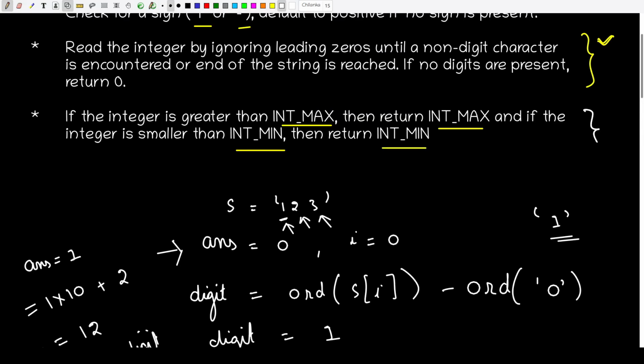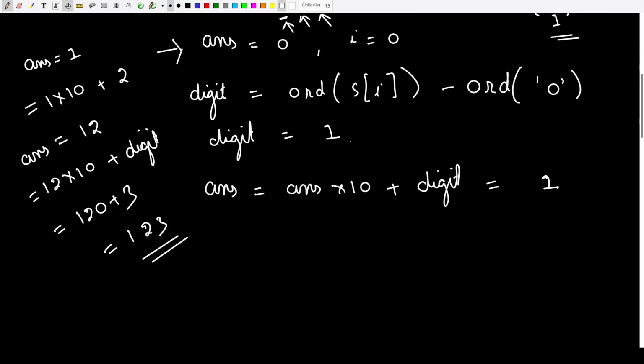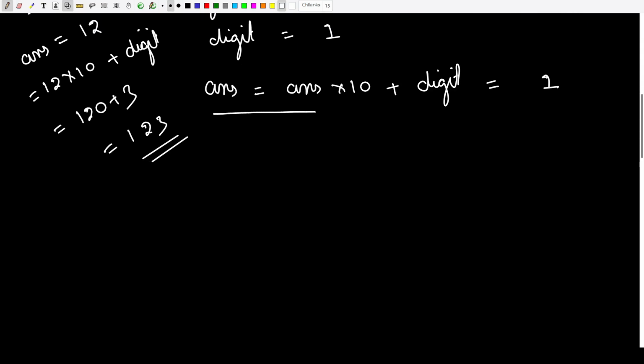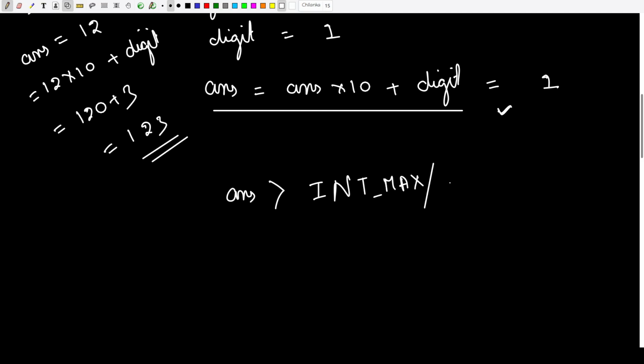Another point which I want to discuss is this. How do we determine whether the string given to us is going to exceed the boundaries of integer? The way we will be able to do this is using this. As you can see over here, answer is getting multiplied by 10. For that reason, before updating our answer, we are going to check whether answer is greater than int max by 10. If it is greater than int max by 10, then for sure the answer will be greater than the boundaries of integer. In such a case, we can just return int max.